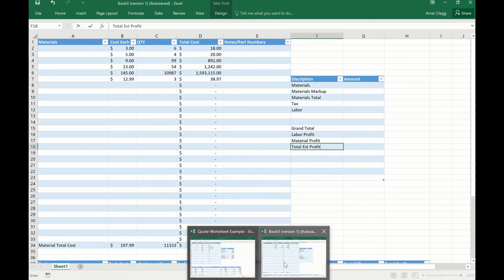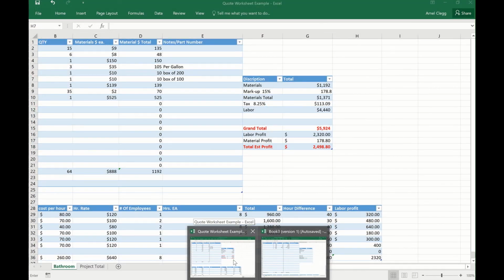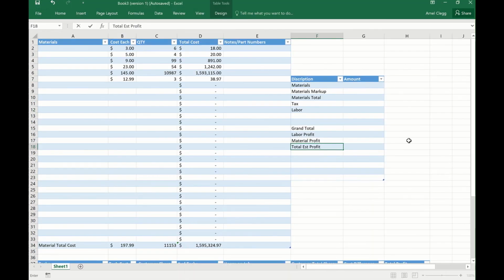Is that accurate? Yep, that's what we have. So, materials. All right, so to enter materials here, it's really easy. You just click equal, and you click on this number down here, because this right here is automatically going to be all these added up. So you don't have to do any more adding. You just click that right there. That's it, and hit enter.